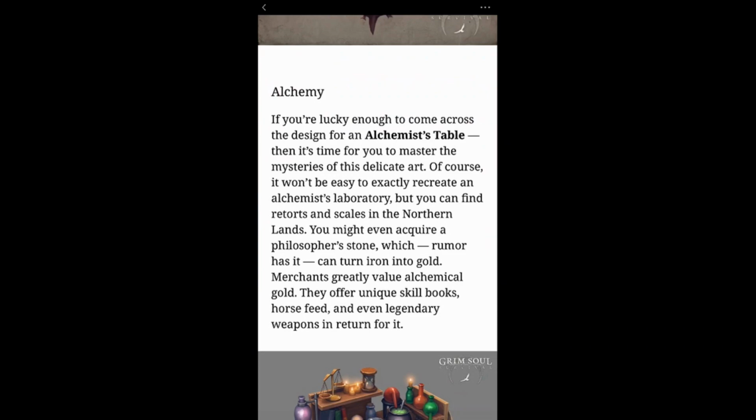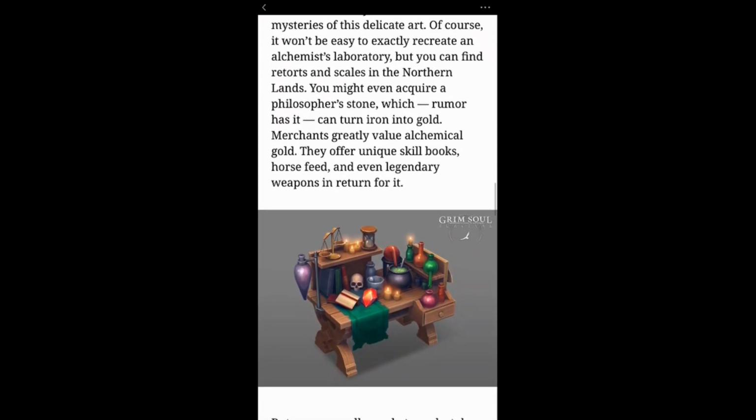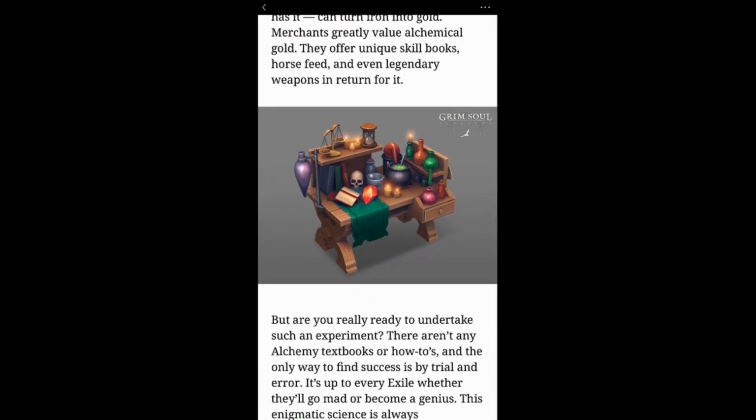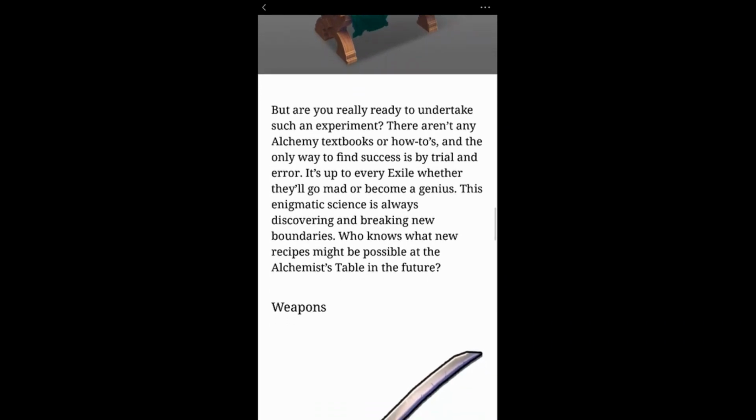Really? And merchants greatly appreciate the alchemical gold. They offer unique skill books, horse feed, and even legendary weapons in return for it. Sorry about that, folks. And there's a design for the alchemist table. That's nice. But are you really ready to undertake such an experiment?